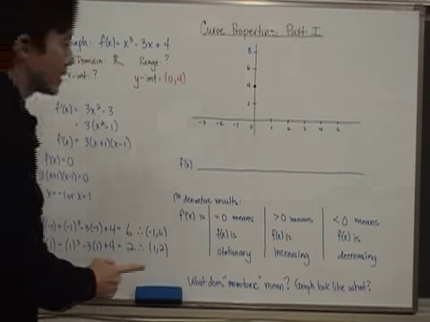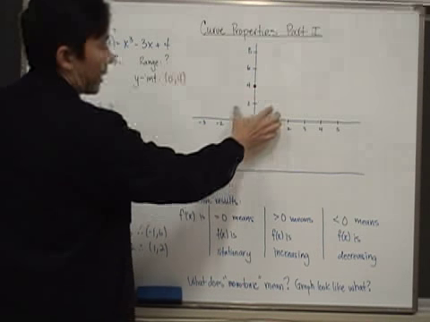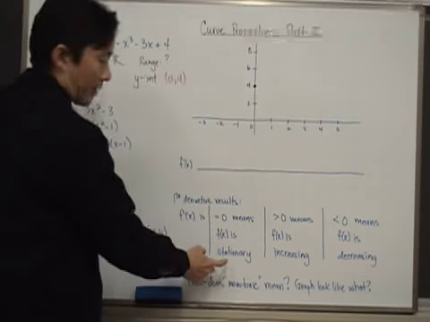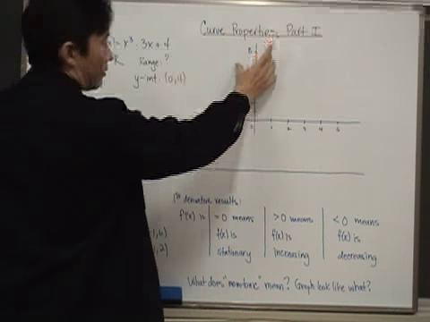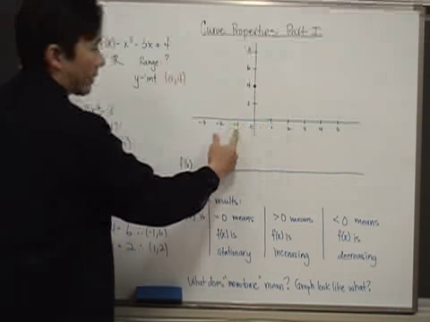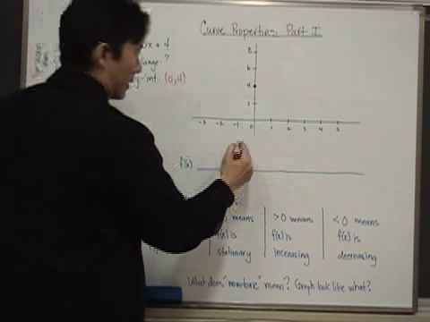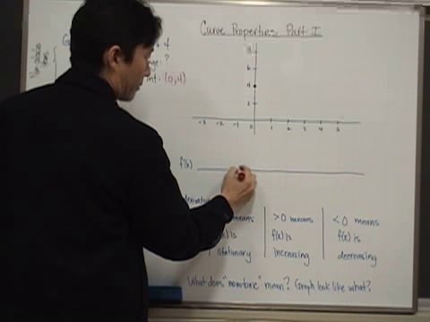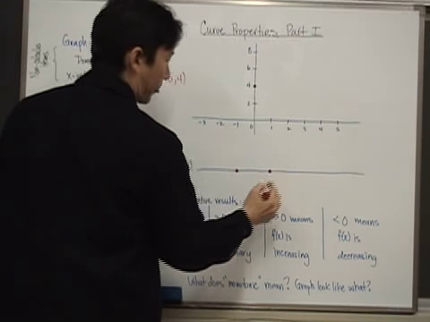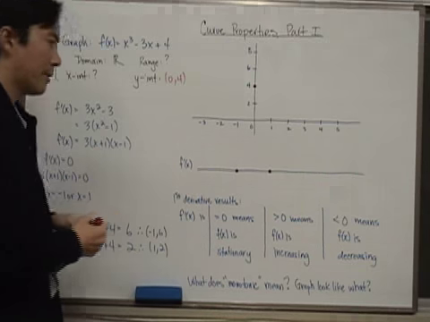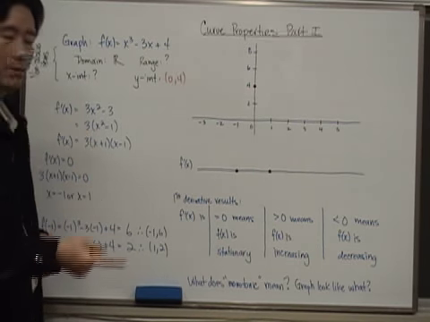So what that means then is that when x is equal to negative 1 or 1, the function is actually going to have a stationary point there. Okay? Now, I don't know where that point is, but I know that for when x is equal to -1 and when x is equal to 1, the value is 0. So I'm going to just put a value here and put another value there. Okay, now I'm going to just say that that's going to represent where the first derivative is actually equal to 0.